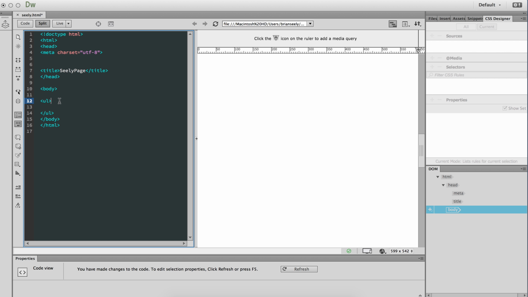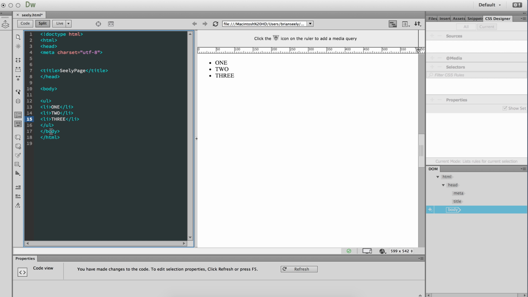Within my unordered list, it is a list, so we want list items. That is the tag LI. That stands for list item. And just because I know I want 3 of them, I'm just going to copy and paste 3 of those. I am then going to put some verbiage in here so we can see it reflecting on the stage over here. So I'm going to do 1, I'm going to do 2, I am going to do 3.